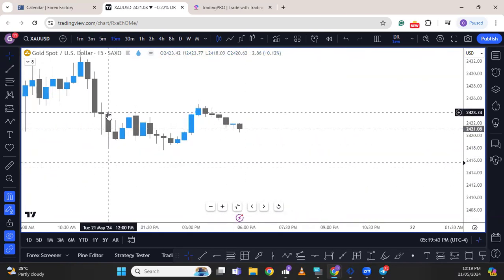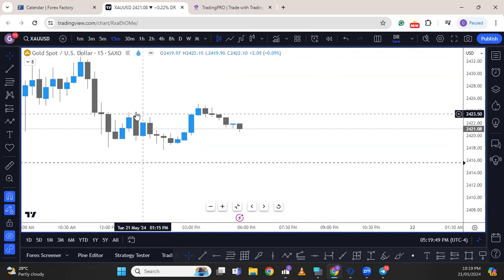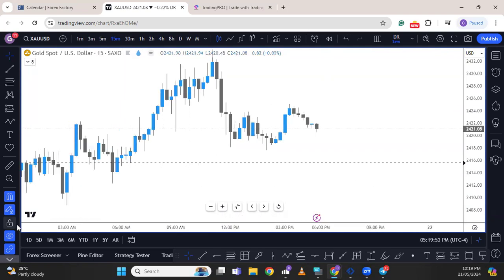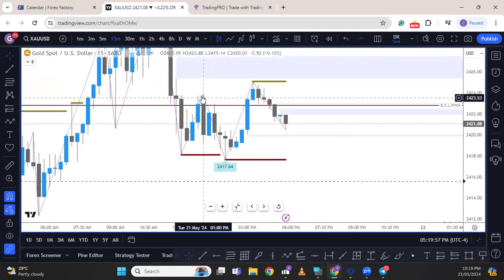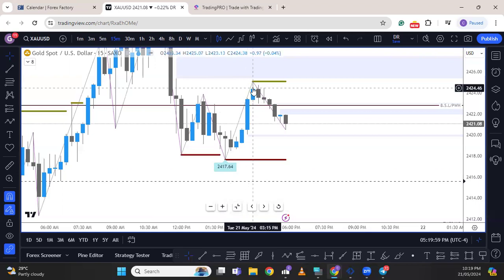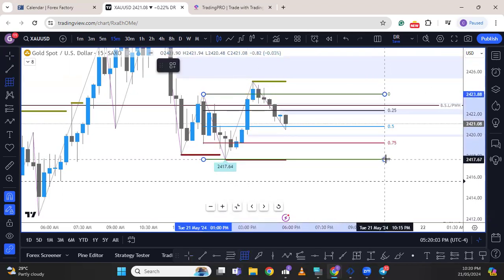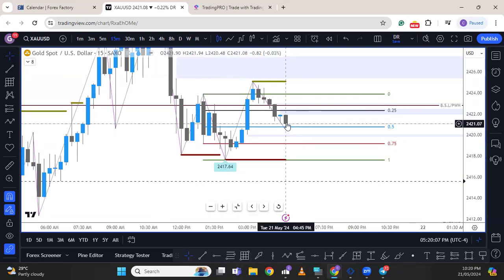This down candle, if you notice, price was within the body. This high here, price has closed above. If I put in my indicators, you're going to find out I have a swing high, and price has closed above. If I pick this low like this, first price is at the equilibrium. But this is good, gold has a tendency to extend lower.